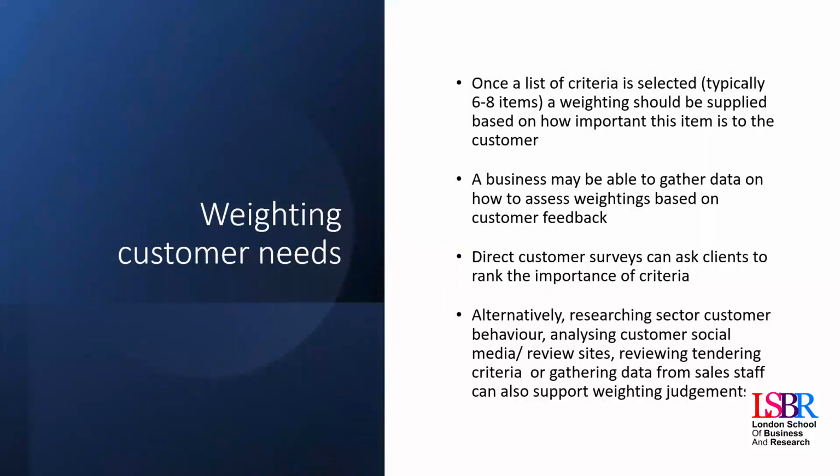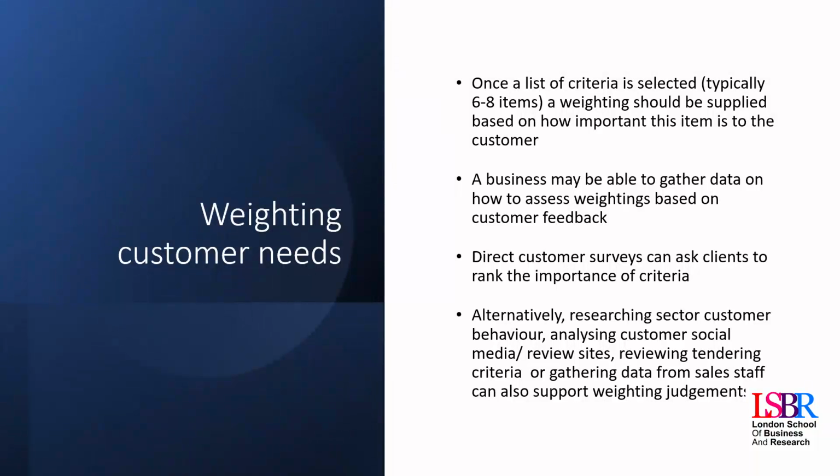Once you've done that, you want to be able to gather data on how to assess those weightings based on your customer feedback. So again, how will you know how the business is performing based on customer feedback? You need to be able to develop usually a scale between 1 to 5 or maybe 1 to 10, and you would give a score to each of those criteria.